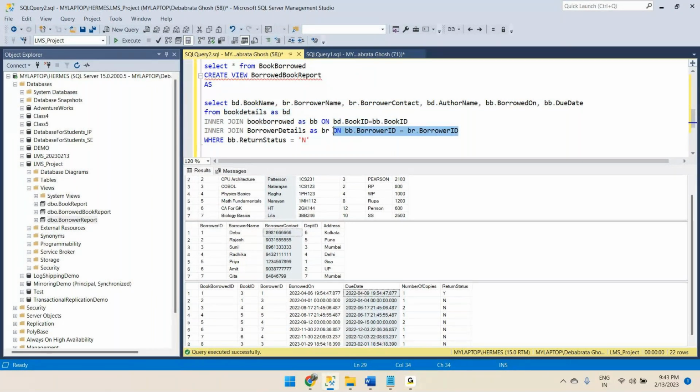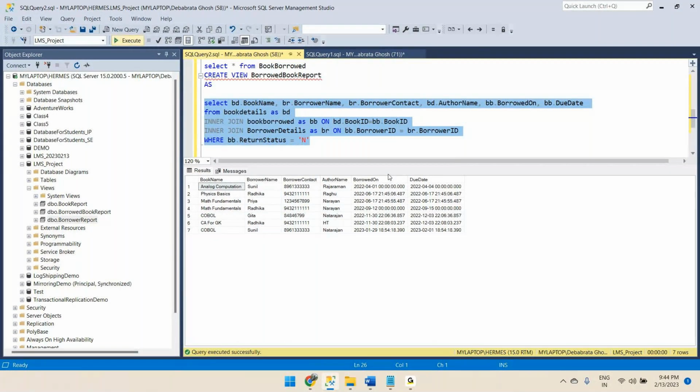So book details inner join book borrowed on book ID, and that result and borrower details got joined using borrower ID, where the return status is no. So if I run this command, I can see all the details where the book has been borrowed by a borrower and the return status is no, that is, yet to be returned.